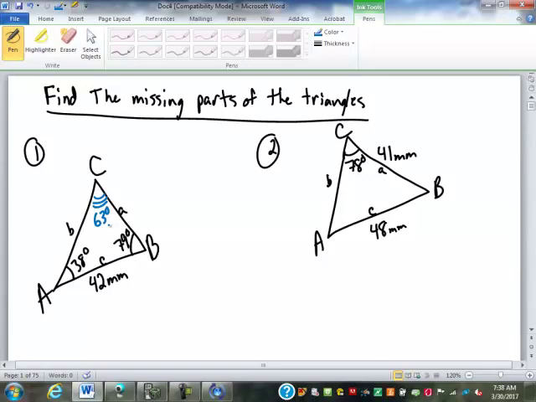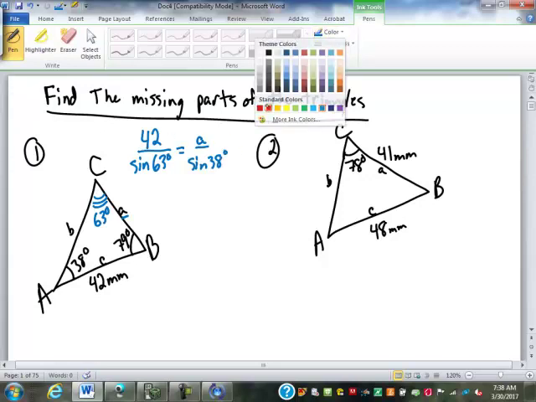Now that we have that, we can go ahead and solve for the missing sides. We're going to start out by using this. We only know one side, that's the 42 millimeters. What angle is going to go underneath it? The 63, so sine of 63 degrees. Now I'm going to find side little a, so I'm going to put little a here. What angle goes underneath that? The 38.